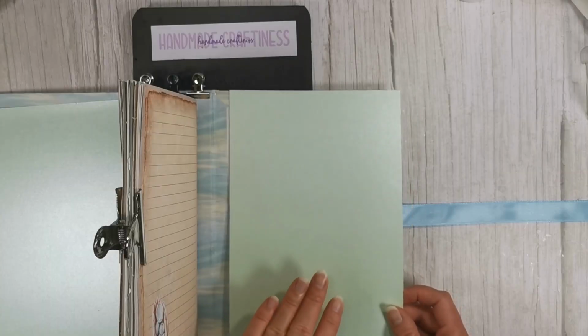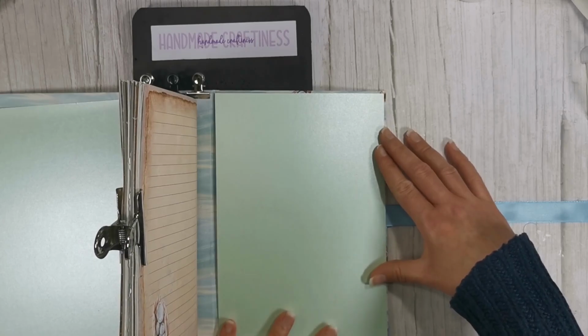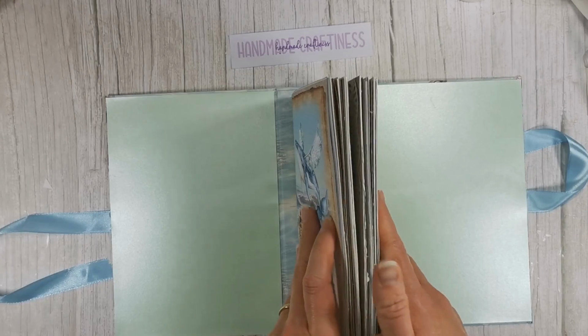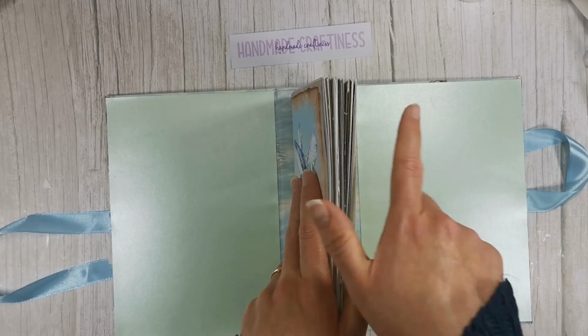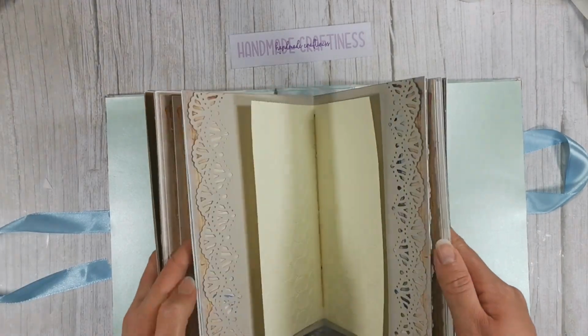Now you want to measure two pieces of card. They're exactly the same to fit onto your front and onto your back, and then we're going to glue it down. Once everything's dry, remove your clips from the top and the bottom and from on here. And here you have your very own junk journal.